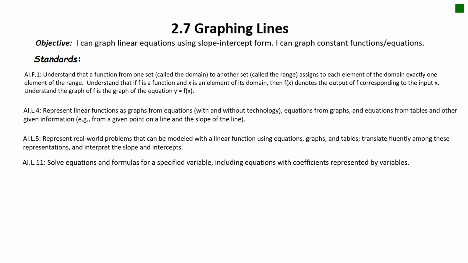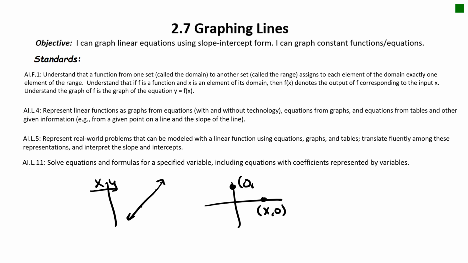All right, so today we're going to graph lines. We've been graphing lines. So far, we have graphed lines using a t-chart, where you graphed a bunch of x and y points, you got a bunch of points, you connected them, boom, you had a line. We've graphed using the x and the y-intercept. So we found the x-intercept, x comma 0. We found the y-intercept, 0 comma y, and we drew lines.